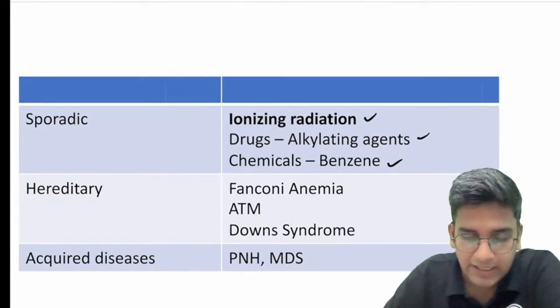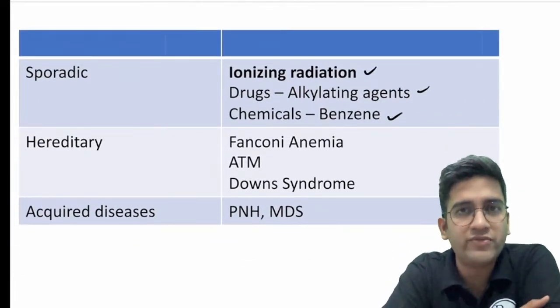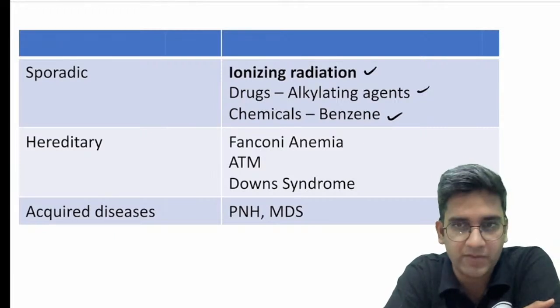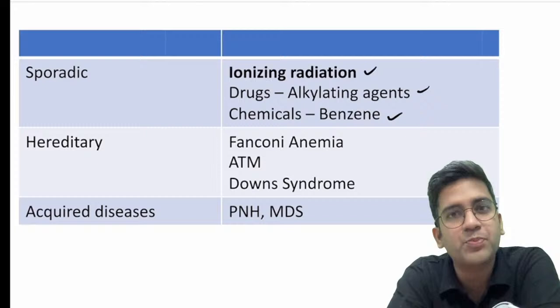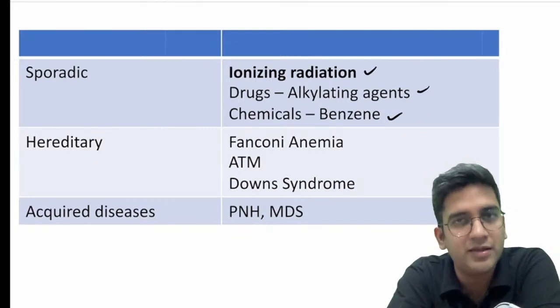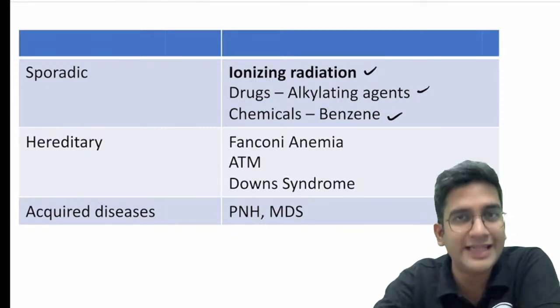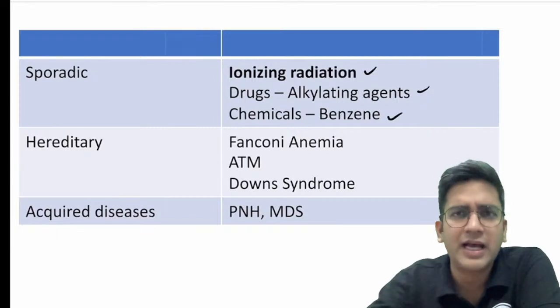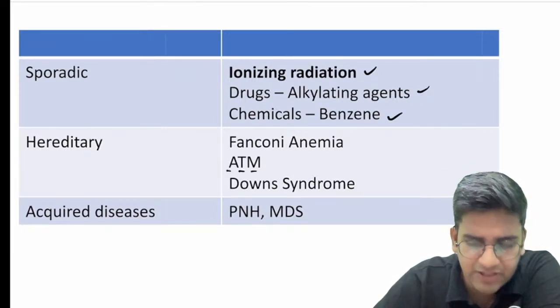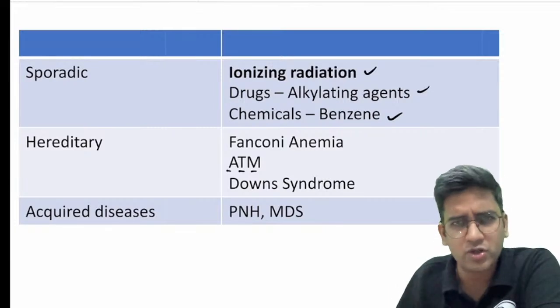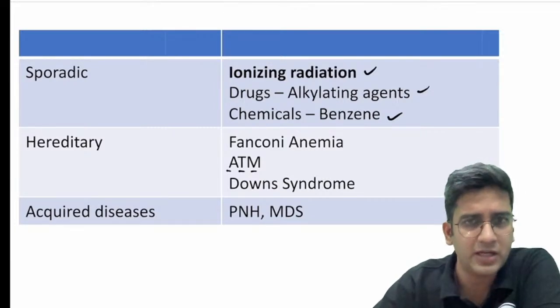Fine. Then hereditary. Few of the syndromes increase the risk of leukemia, fine. Okay, so one of the most important things is Fanconi anemia, where you have a mutation in the FAN complex, which is a DNA repair complex. So I'll have more mutations, which can result in aplastic anemia as well as leukemia. Ataxia telangiectasia mutation. It's actually an immunodeficiency disorder where I'm having increased risk of leukemia and lymphoma, right?